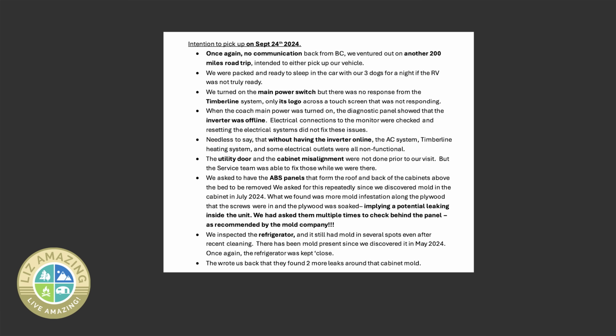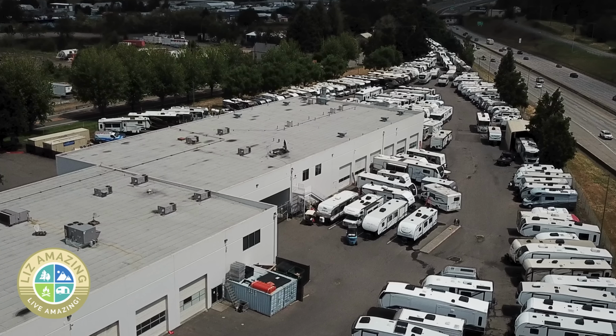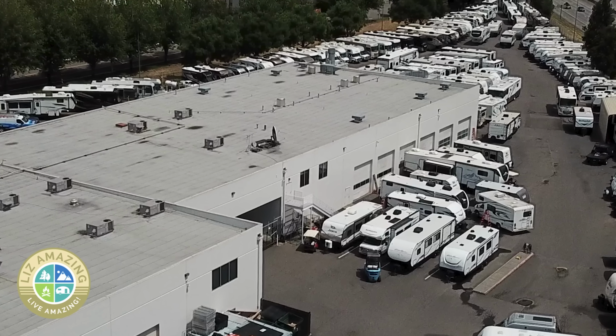We wrote all these findings down, let them know what we found, and since then, nothing. When we call Airstream, we can talk to a person there that basically blocks us from anywhere else. A customer service representative that says, I will communicate what needs to be communicated with management, and we can't talk to anyone. So then we're starting to ask for a buyback. And at this point, all communication really shuts down. And the vehicle still sits there in disrepair and allowed to be mold infested.